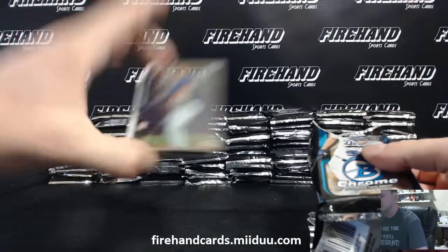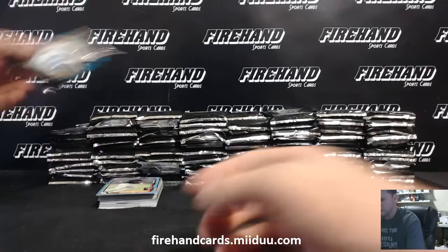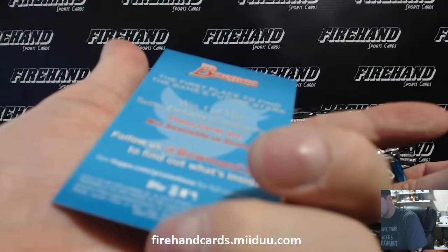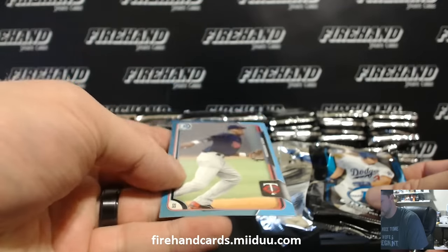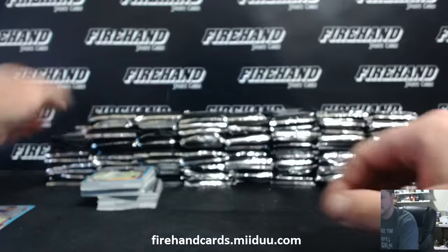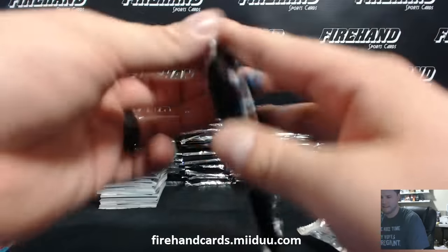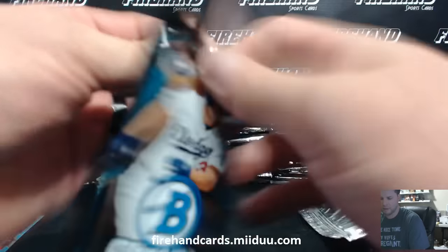I don't think Carlos Correa's rookie card is a short print in this one, right? Not in this one. We got a paper card in Bowman Chrome. What's up with that? What the heck is this? First place by the 1/1 of 153 inches. Oh, this is just a thing that is not actual cards. That's why. Gotcha. Oh, there's 2 of them. They were capitalized. They're all Nick Gordon.